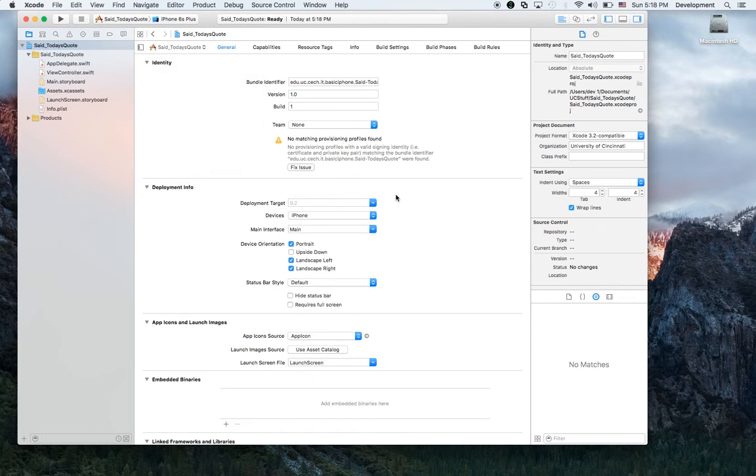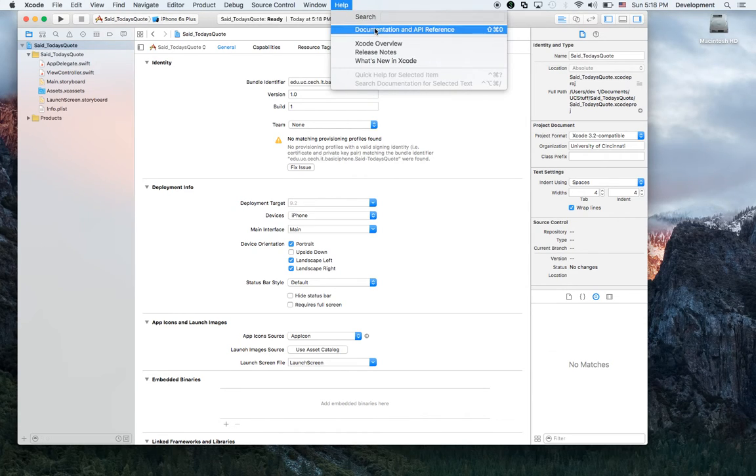What we created here is an actual running app. It's an empty app. The top menu, I'm not going to spend much time on it. I just want to point out that in the help menu, there's something called documentation and API reference. This is going to be your friend.